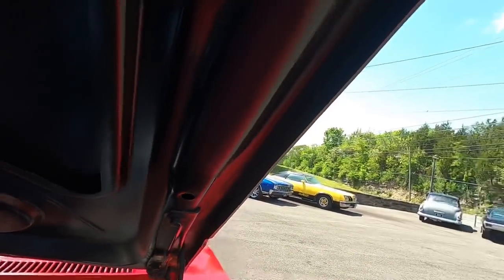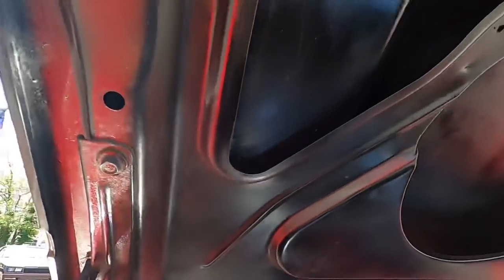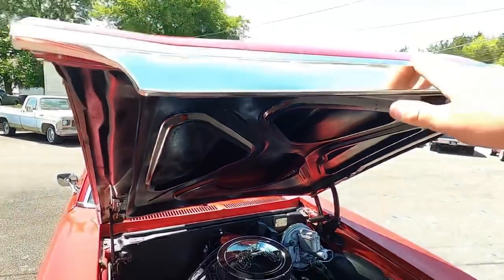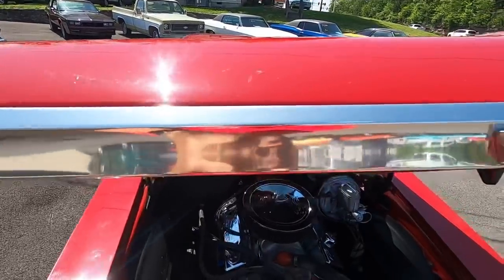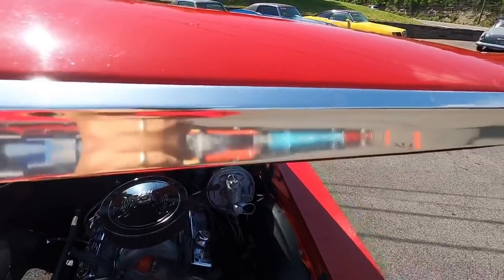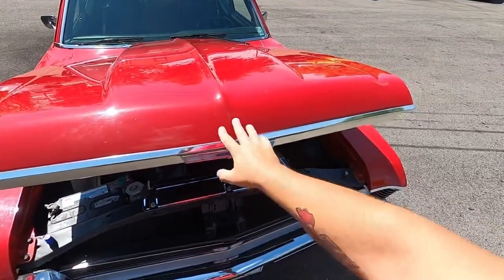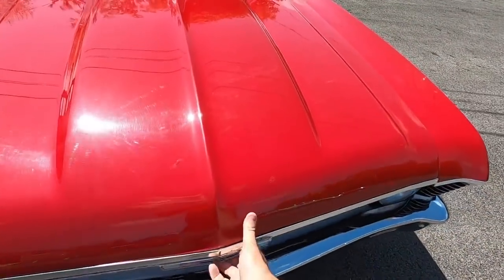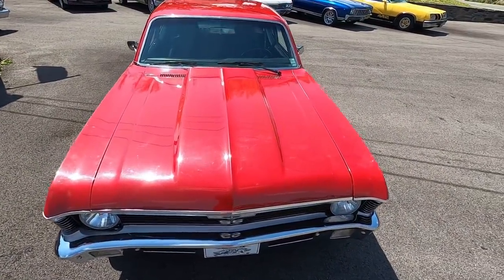Coming up on the edges of your hood, you always want to check these, make sure you don't get rust popping up. All right, you got a little chip here on some of the blue. You also got some spots popping up here. And you can see, I'm just barely pushing this down, and it's locked. But you can see there's little spots here, there.